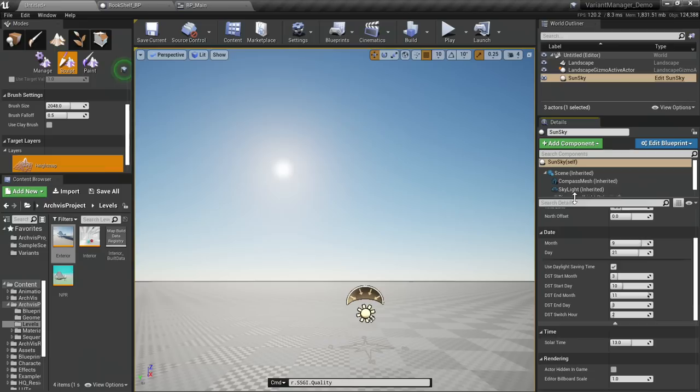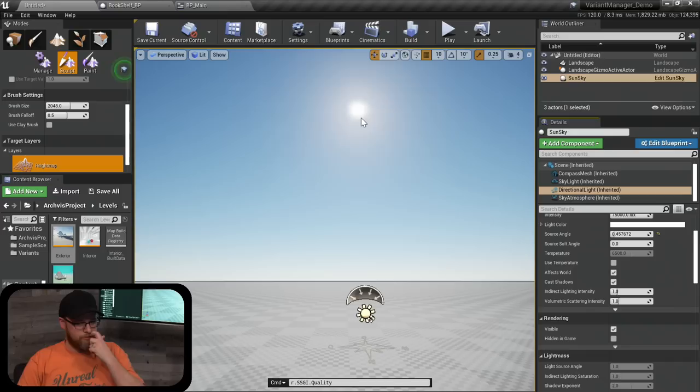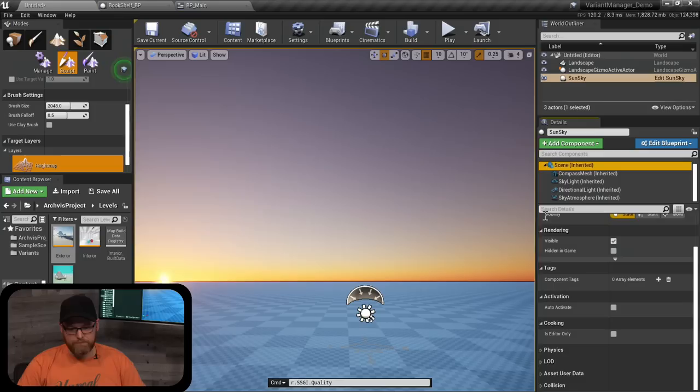So let's see here. If I go to change, yeah, you see it just popped right back up to a higher time of day in the atmosphere. That pop is actually intentional because the sun sky actor, the blueprint, expects the sun to be in a certain position, so that it knows where the rotation is. That way, when you're creating the simulation or adjusting some of the properties for the geographic location and the time of day, it knows its starting point. So it's going to pop back to wherever it was. If you start using the controls to position it over here, and you see it pop back to somewhere else, that's the reason why. It's an expected thing because it needs to know a location.